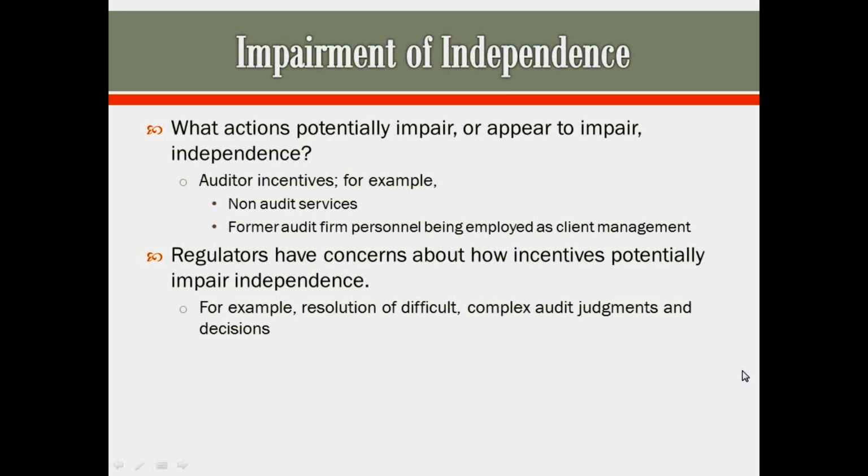So what kinds of things potentially impair auditors' independence, aside from auditor incentives resulting from the auditor providing services to the client that are not related to audit, right? So they're fees. They're generating fees from non-audit services. So those are types of things. Because the auditing firms are a business. They're trying to make money. They employ thousands, hundreds of thousands of people, and they're trying to make money.